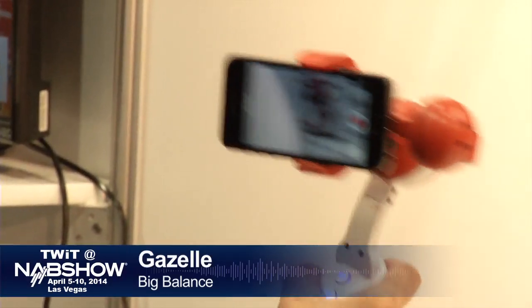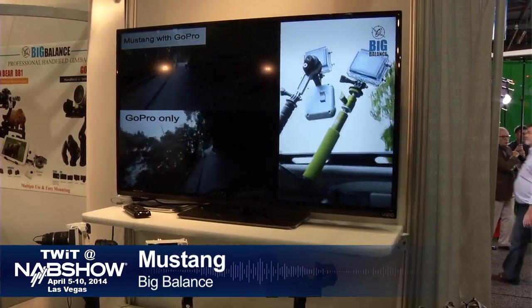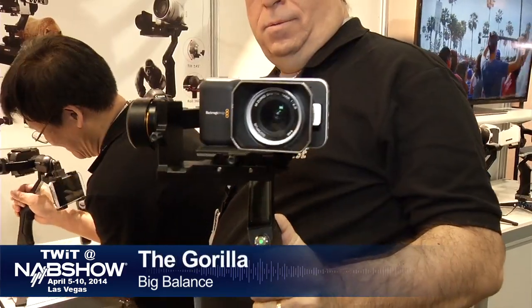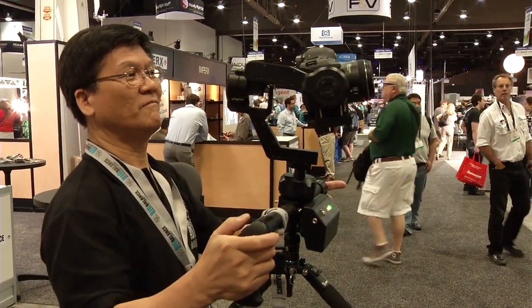What's great about Big Balance is they've designed products for every type of camera and shooter — from the Gazelle for camera phones, to the Mustang for action cameras, the Husky for larger single-lens cameras, and the Gorilla and Brown Bear for DSLR support. And pricing: it starts at $220 for the Gazelle, going up to $2,800 for the Brown Bear. You choose the level of support and capabilities you need. If you're looking for that smooth shot, look no further than Big Balance.